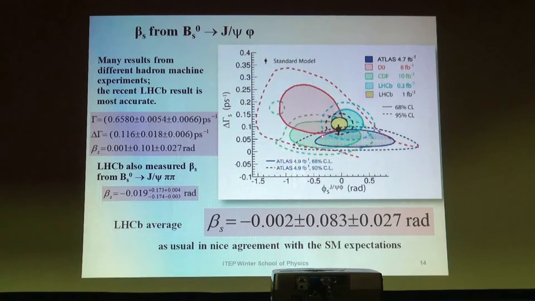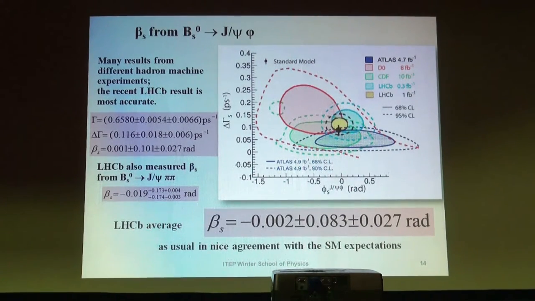Other LHC experiments also tried to measure this with slightly worse precision, and we also have data from D0. And this is the result. They measured this angle from the CP asymmetry in B_s to J/psi phi to be consistent with zero. They also measured another final state, J/psi phi, which includes some final states with s-sbar, f0 and f2 measurements, and again measured this angle to be consistent with zero. So if we average all these LHCb results, we measure this angle in B_s with quite nice precision of about 8%. It's consistent with zero as usual.